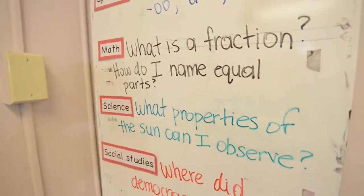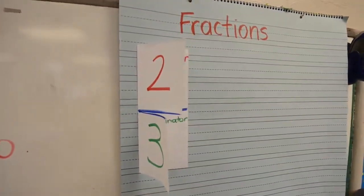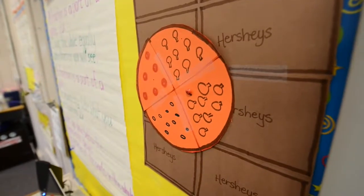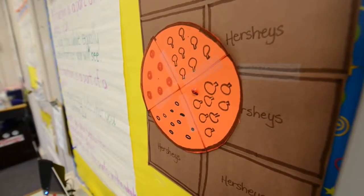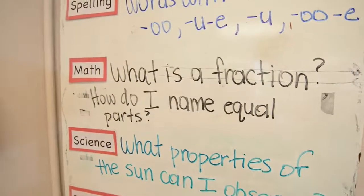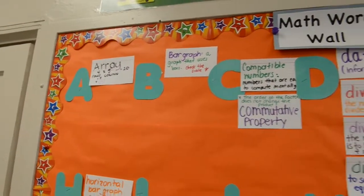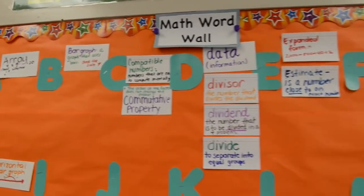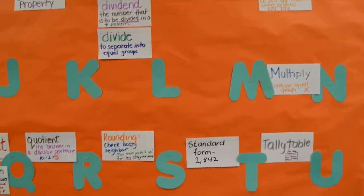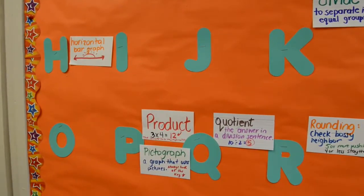You will see an introduction to fractions, and it's really the foundation for fractions. So we will be talking about the need for fractions as a type of number that doesn't exist in their repertoire. They don't know this number yet. We also will cover some important vocabulary, unknown words, and even word parts to help them differentiate and build meaning for the vocabulary. We'll work on drawing fractions and naming fractions.